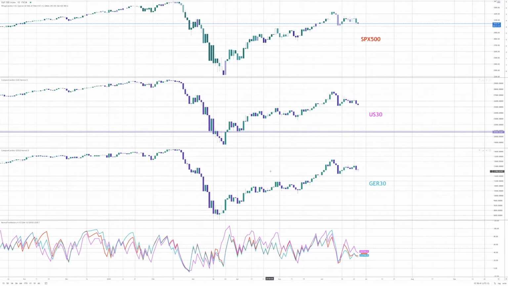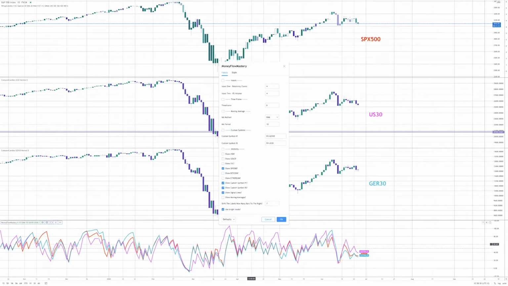Okay, so now we've had a little bit of a look at the indices. Let's have a look at crypto. So this for me is like a game changer really. Let's put everything on: gold, US dollar, oil, S&P, Bitcoin, and we'll take off the 2 indices for the moment, but we will change these.